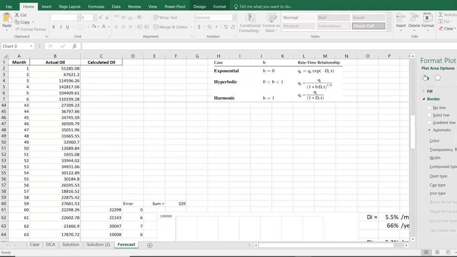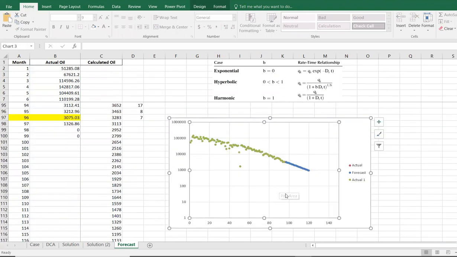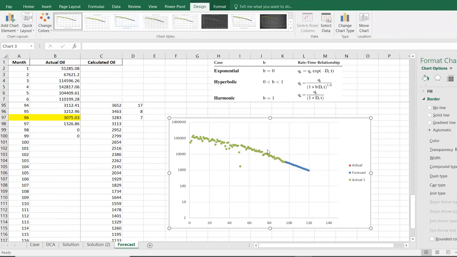All right. Okay, so this is the result. You can see this is the actual production period. This is actually the historical data, and then this is the forecast value.